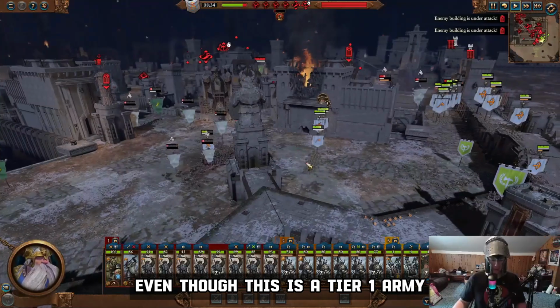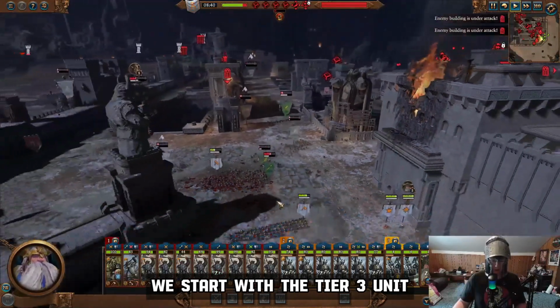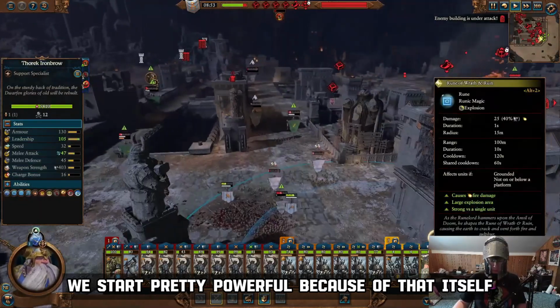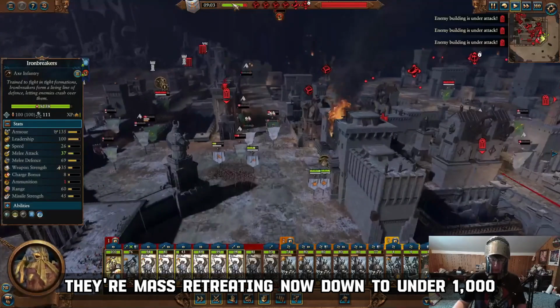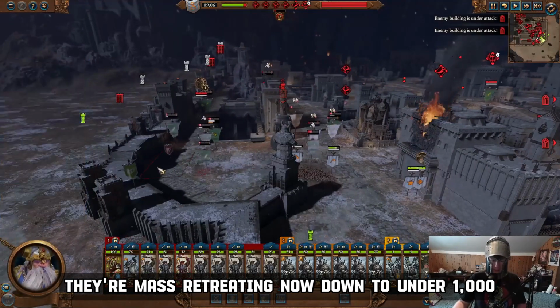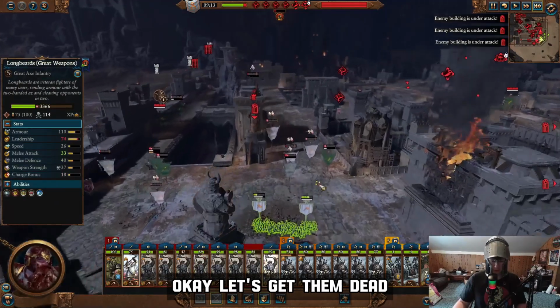That's expected. Even though this is a tier 1 army technically, we do have some tier 2 units in here. We start with a tier 3 unit. We start pretty powerful because of that itself. They're mass retreating now, down to under 1,000. I'm going to have to speed it up though, Strat fans, because this is going way too slow. Okay, let's get them dead.